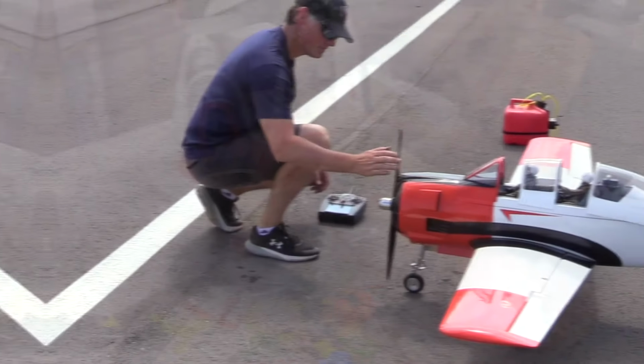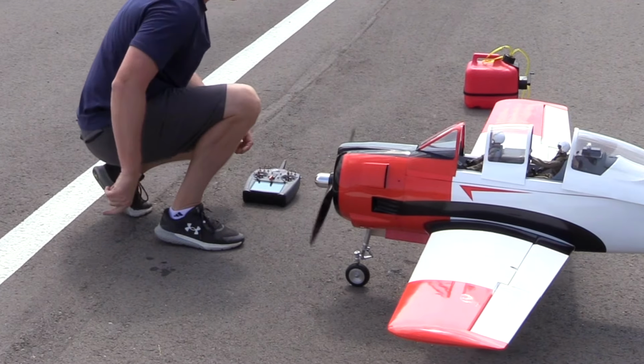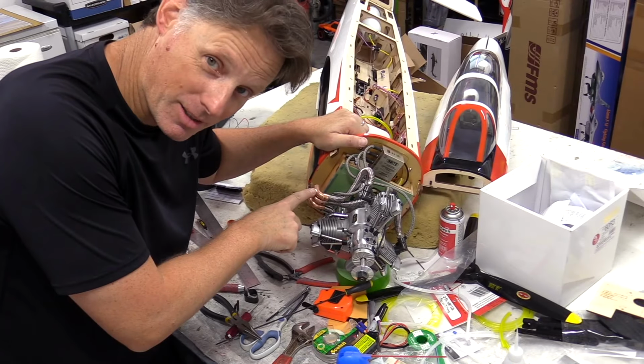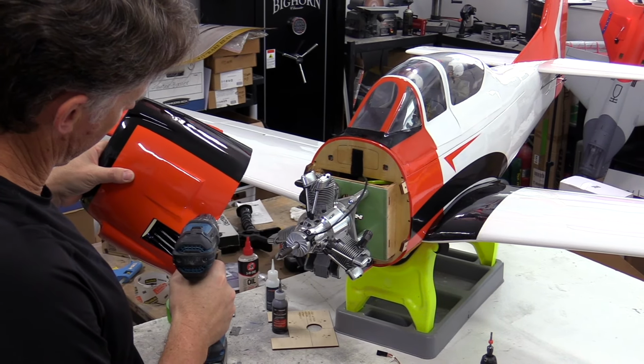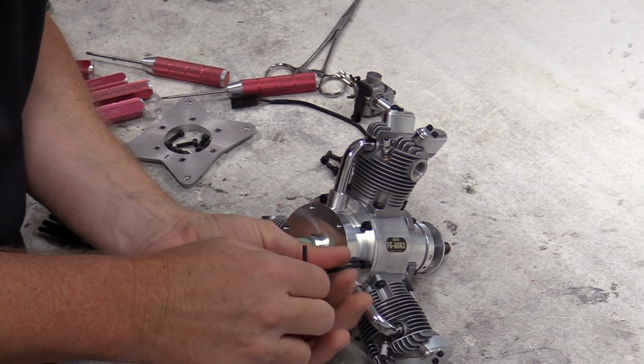This right here, yeah, come on, is a pain in the butt. But hey everyone, Chris here. Welcome back to our series on the Legend Hobby T-28 Trojan. This is a big, beautiful model, and in this video, we're covering the engine installation.